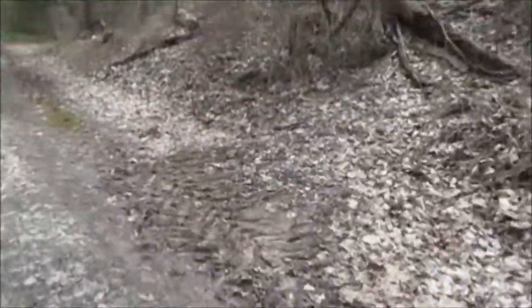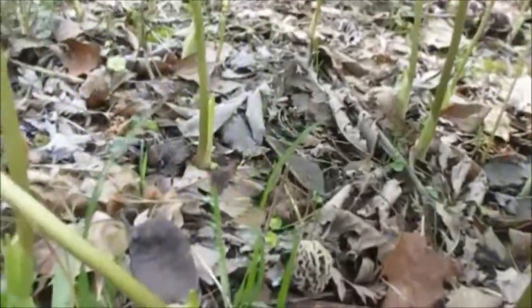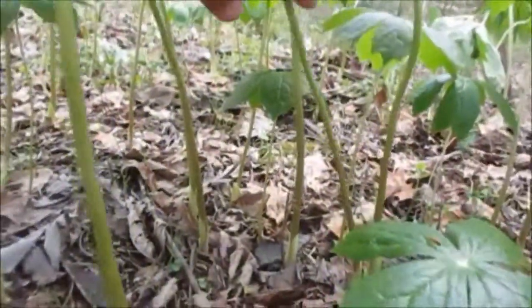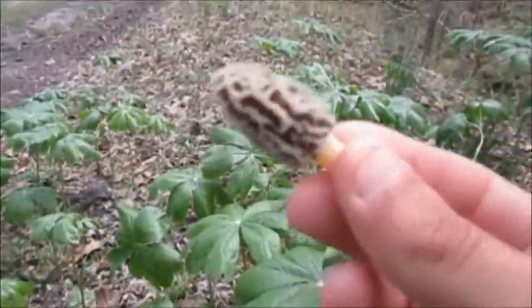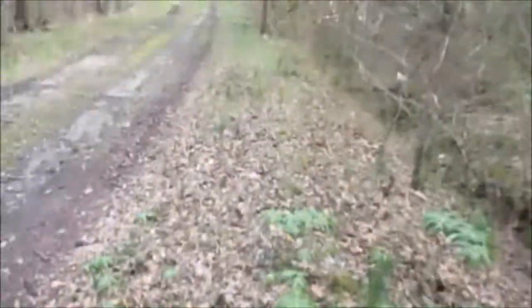Let's see what we can do. Hold on. It took us less than 1 minute. Found some under these May apples right here. It looks like he's all by himself, unfortunately. And what I like about blacks normally is you're usually more able to find a mother lode, a big group, when you find a black. But he is completely alone. But we got a black. It's in my pocket.